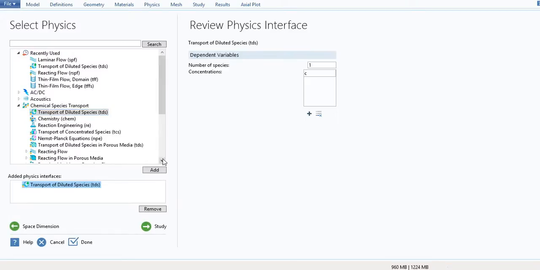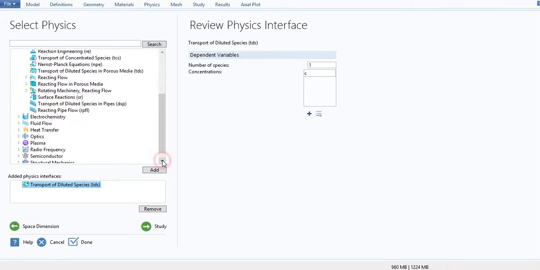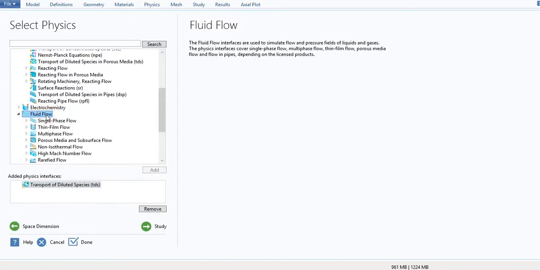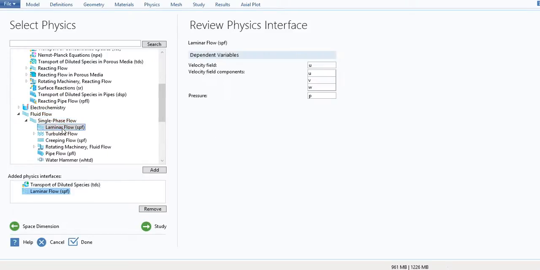And the second set of equations we need are the equations of momentum transfer. So let's select fluid flow, single phase flow, and laminar flow. So we have, as you can see, the selections down here are laminar flow and transport of diluted species.